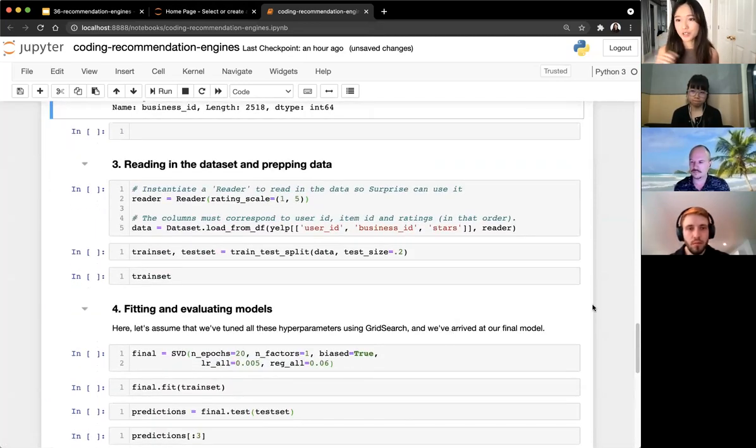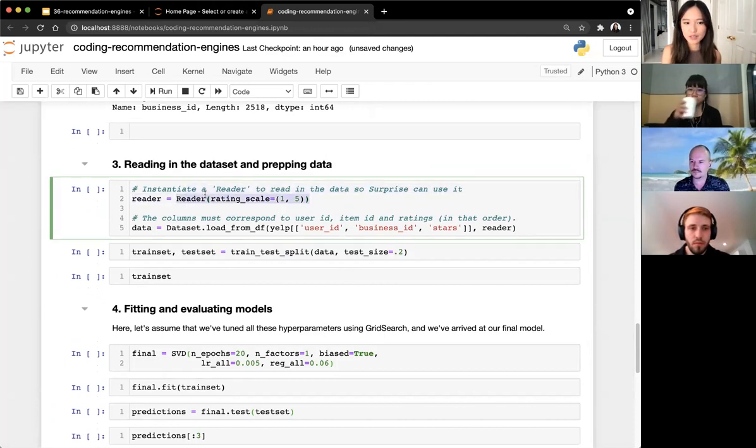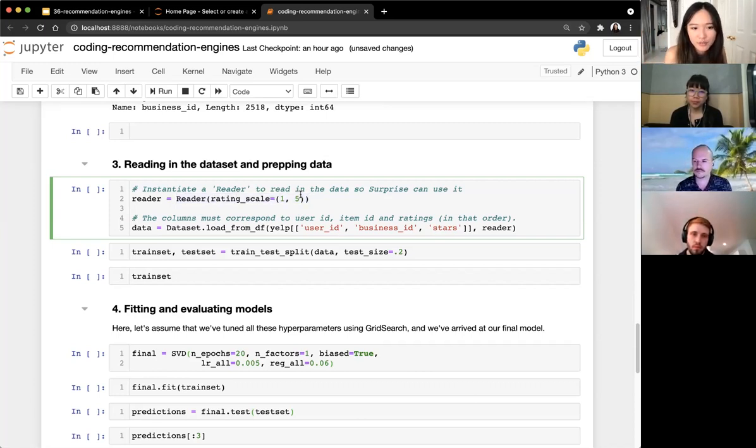To get your data ready for modeling, there are several steps that you have to take. Something that's different from scikit-learn is that Surprise uses a reader object. This reader object basically helps to contextualize the rating scale so that it doesn't predict ratings above or below a certain number. So give your rating scale to the reader object and just instantiate that, and that's okay. And then Surprise has this load from data frame method that allows you to load in your data through your data frame, taking into account the reader as well.